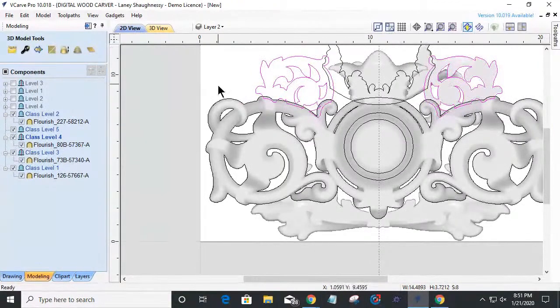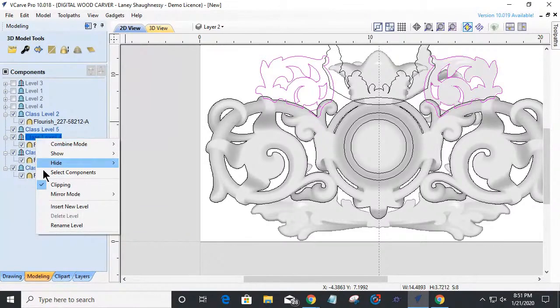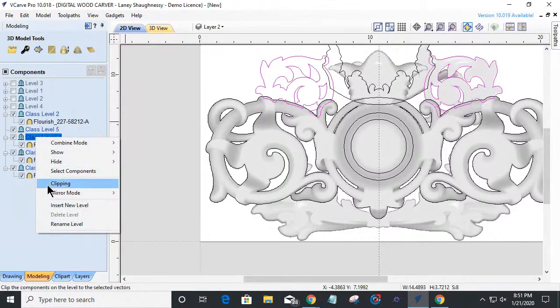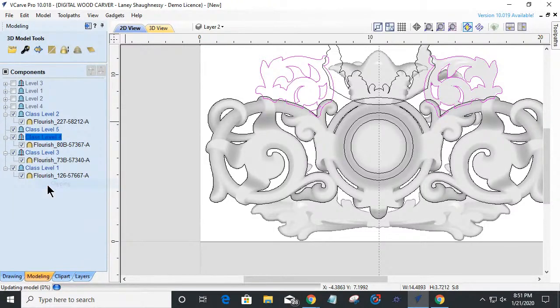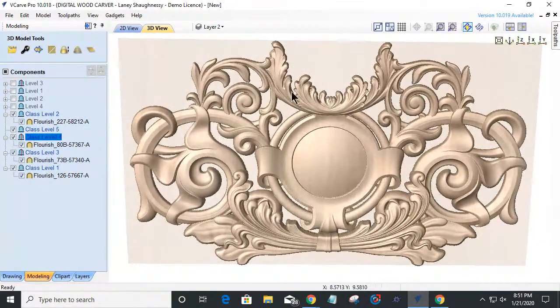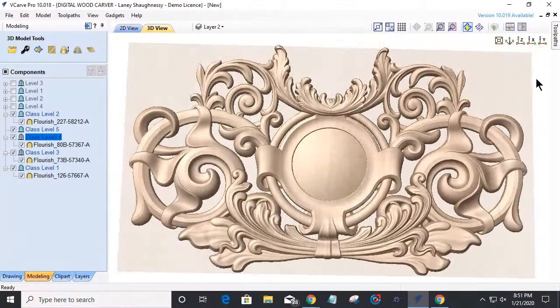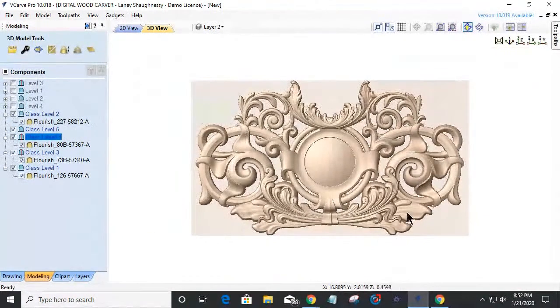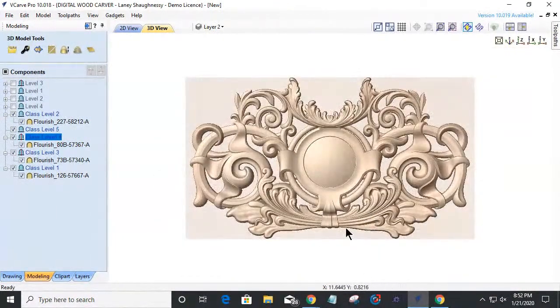And all we got to do is, that was level 4, we simply have to turn clipping off, then turn clipping back on. That'll get rid of those two little nubs. It's only going to keep what's inside the vectors. All right, now knowing that, we're going to take this wall clock and turn it into this piece here. We're going to turn it into a mantle clock, if you will.